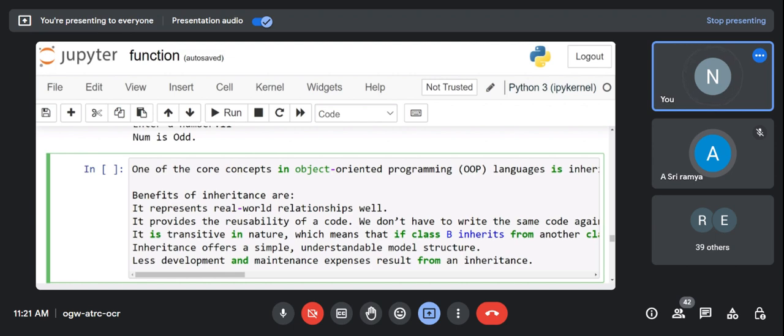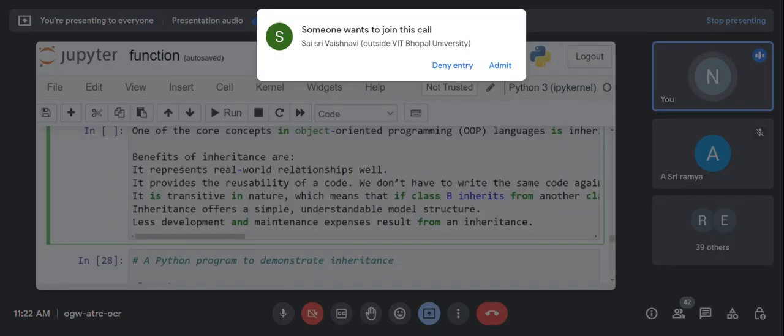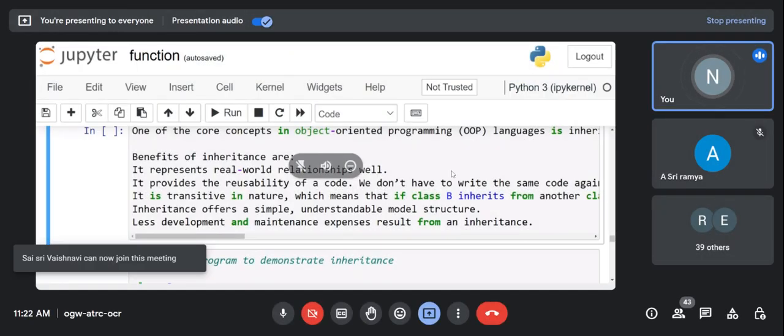All right. As we have seen in functions, we bundle up all the statements under one name, because I can perform reusability.